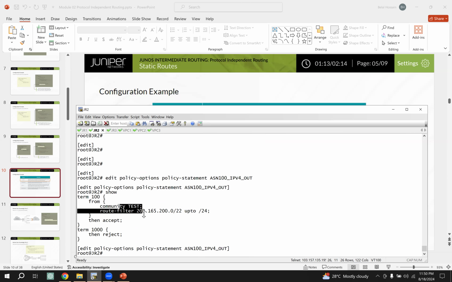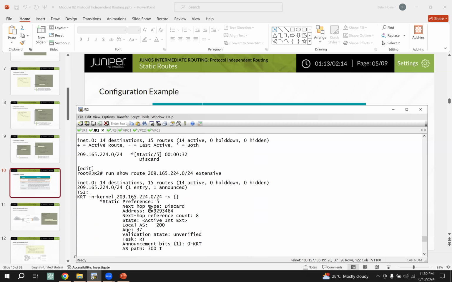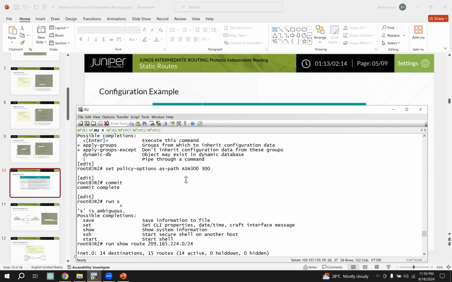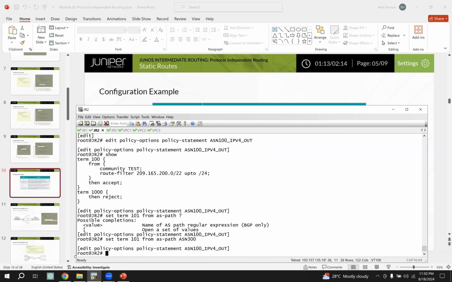There is already an AND operation here. So make a separate term. Set term 101 from route filter, sorry, from as-path. My AS path name is ASN300. Set term 101 from as-path 300.